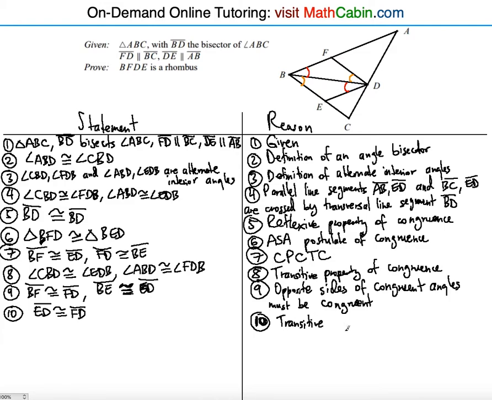Transitive property of congruence. So now let's keep going until we get every single pair of adjacent sides proven. We already showed BF, FD, we showed ED, FD. Now what about BE and ED? Well, we already showed that. So now let's show finally BE and BF, and then we're done, right? So BE and BF, how do we do that? So we need BF and FD. There we go. Okay, so we're going to use these two.